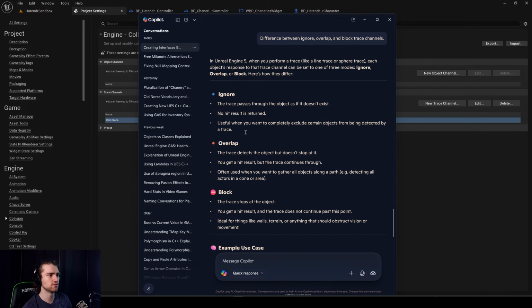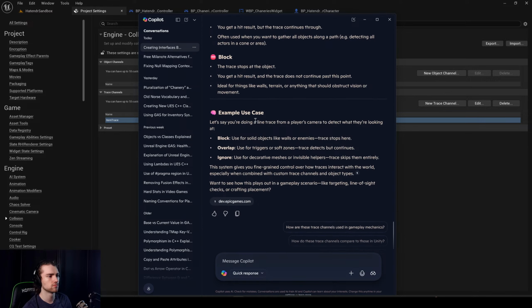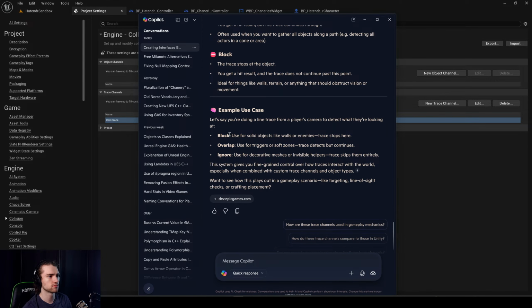No hit result. Okay. Interesting. Used for triggers or soft zones.